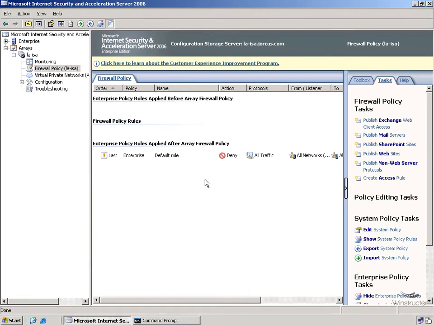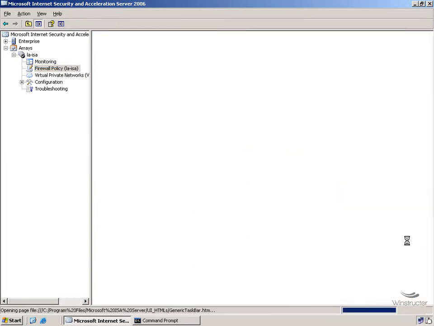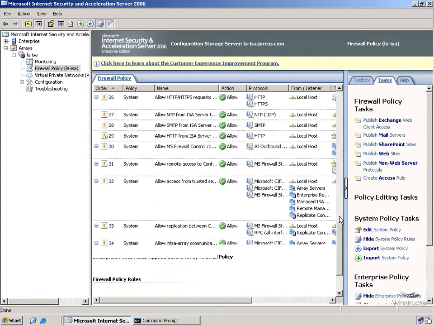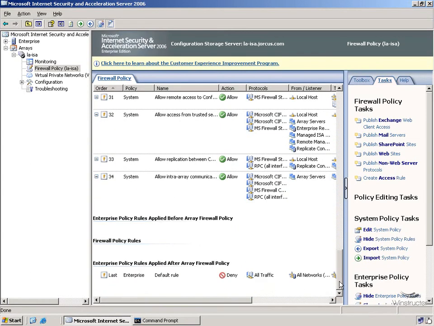Right, I've just switched back to our ISA server. So to allow our internal clients the ability to get out onto the internet, we'll need to come back here into our firewall policy. And in the middle of the console here, we'll be able to see all of the system policy rules that have been created by default when we installed the product. And you'll note that we can only see one here for the moment. So if on the right we come over and click Show System Policy Rules, all right, here we can see we've got a whole bunch of different policy rules there. But this default rule you can see at the bottom here, its job is to deny everything.